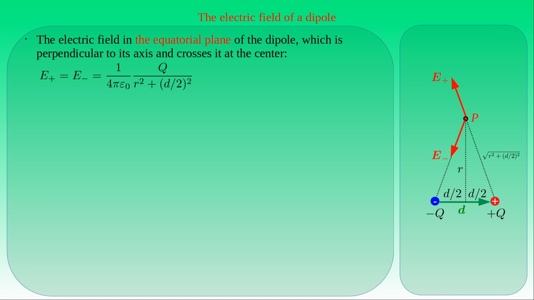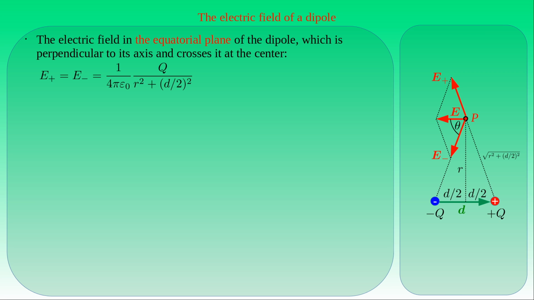We can apply the superposition principle again and use the parallelogram law to construct the electric field strength E of the dipole in the point P. By virtue of the symmetry of the parallelogram spanned by the vectors E sub plus and E sub minus, the orthogonal projections of the vectors on the equatorial plane cancel each other out. At the same time, their orthogonal projections on the axis can be summed up, which are equal to the magnitude of E sub plus times cosine theta and the magnitude of E sub minus times cosine theta.